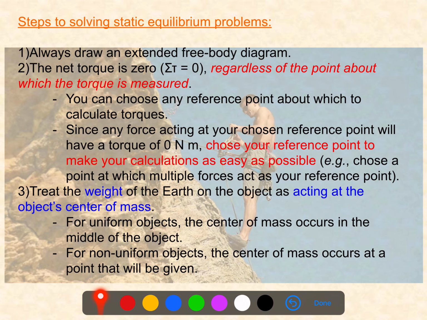Okay, and then finally, if you're dealing with an extended free body diagram, the place where you indicate the weight of the object is going to be at the object's center of mass. Oftentimes for a regularly shaped object, that's just right at the center of the object. For an irregularly shaped object, you would have to find where that center of mass is, and that's where you would draw your weight vector, of course, as usual, always pointing down.